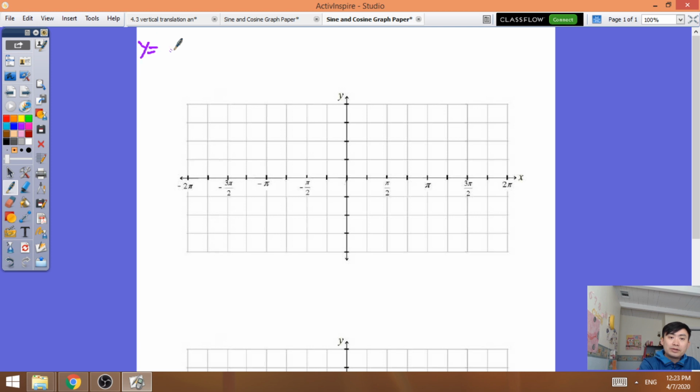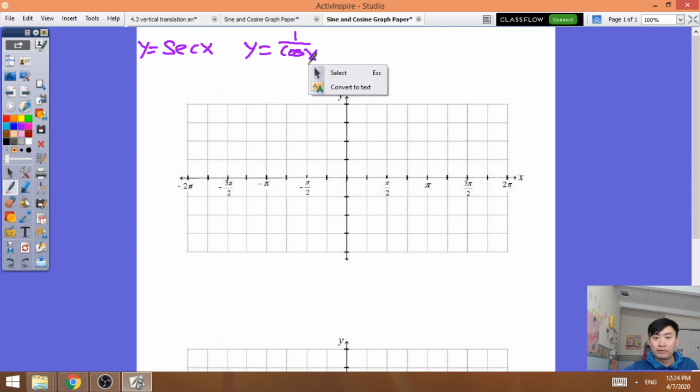So one thing that we notice for y equals secant of x: secant is just the reciprocal function of cosine. So basically we can just start with the parent graph of cosine. And you may recognize the parent graph of cosine already. That one is an upside down bell curve. Let me put up the scale here for the amplitude. So this one is 1.